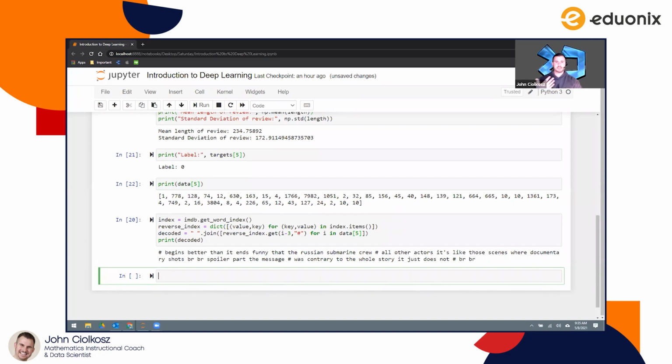So again, we're going to see the power of the sequential model. Like I said, I believe this was published in 2011. The original study only had about 80 or 85% accuracy at the end. So we're going to see the power of the sequential model and just how powerful Keras is, to see if we can beat that in our live demo today.